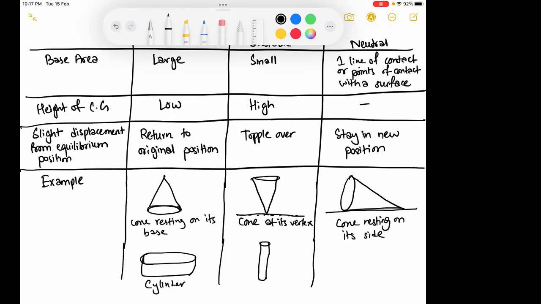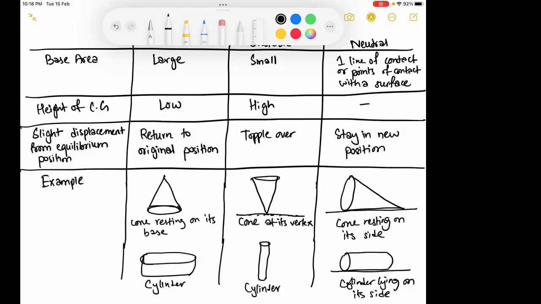This is another cylinder with smaller base area. And this is another cylinder.